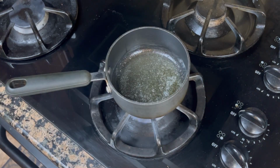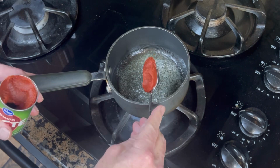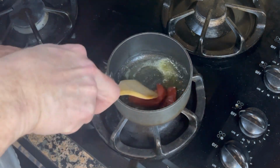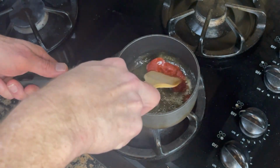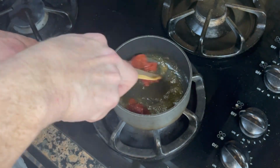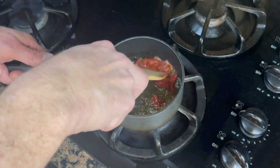All right, once your butter's melted, just a nice spoonful of that tomato paste. I say it all the time, don't use a plastic spatula for this. Use wood or metal. We're just gonna cook off this tomato paste a little bit here. This will make your whole sauce come together a little bit easier.